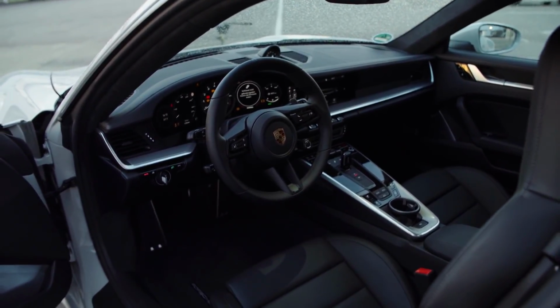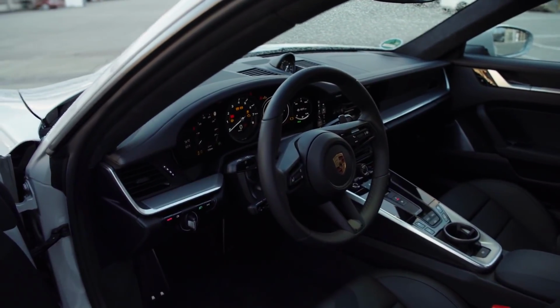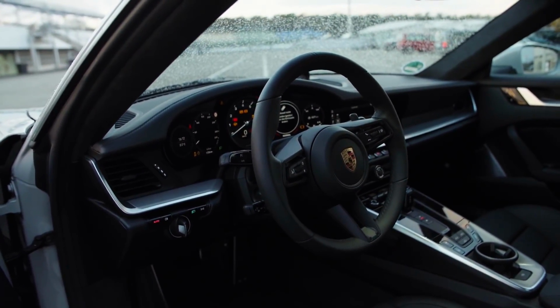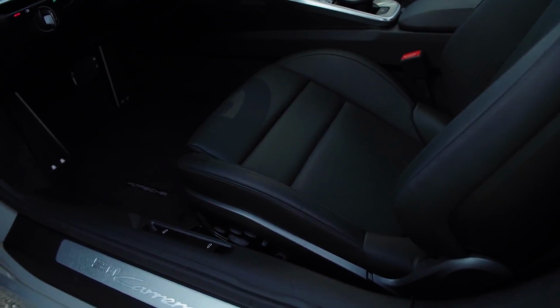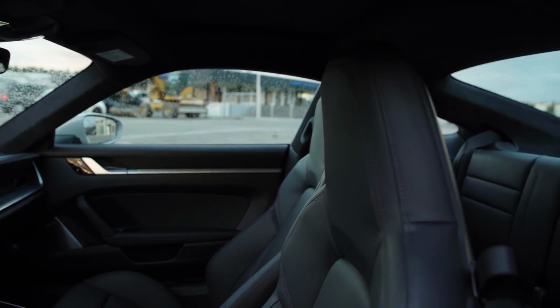So, interior design, well, obviously here we have a huge range of different choices. At the moment, it isn't possible to get anything that has no leather in it, so if you're not a leather fan, you may have to wait a little longer for that. But you can have some say over quite how much of which materials are used. There are a very wide range of different options.